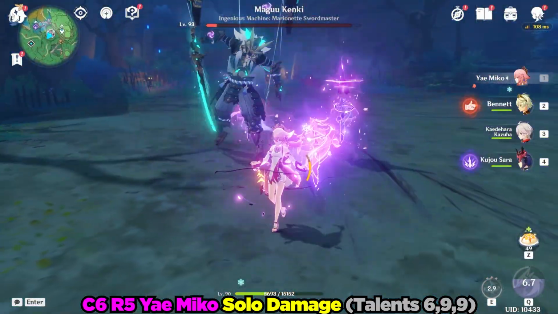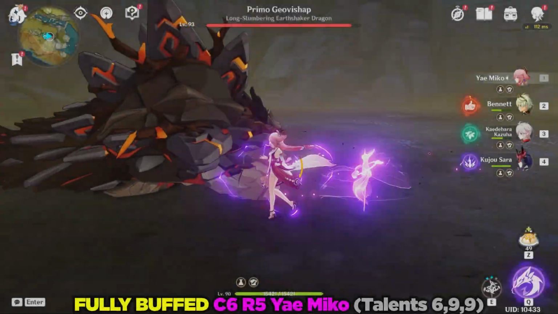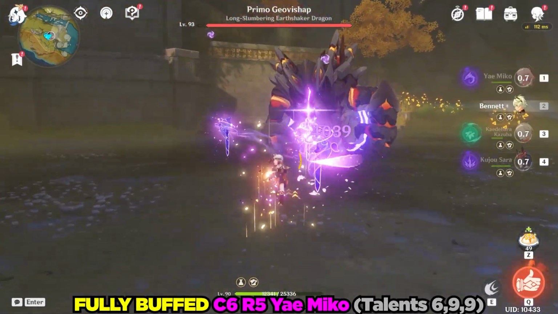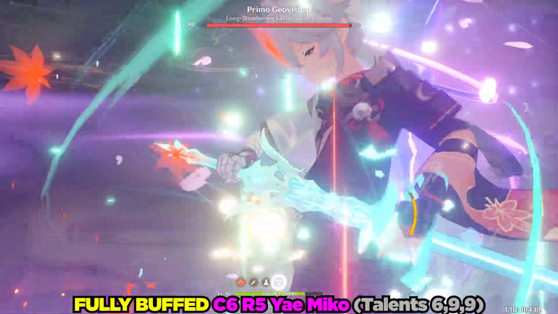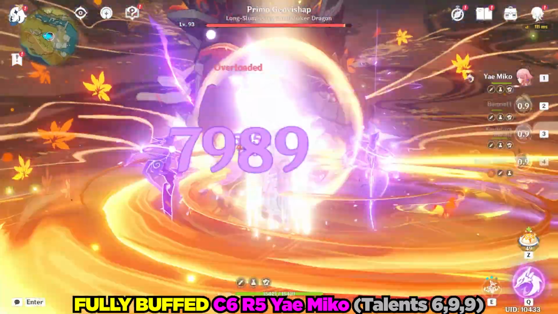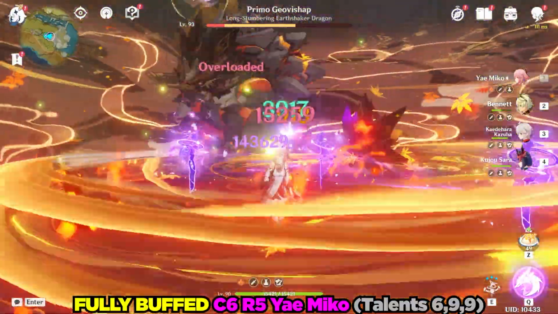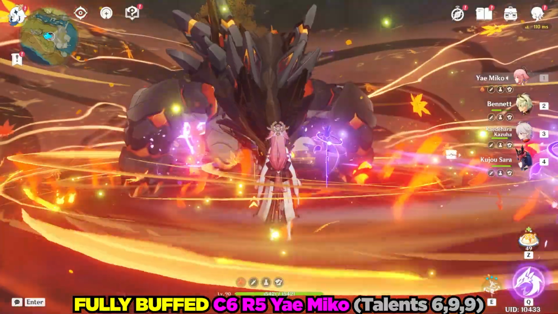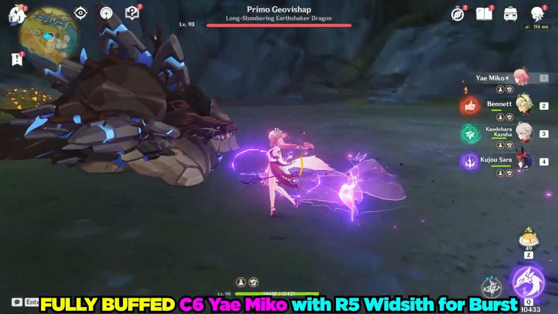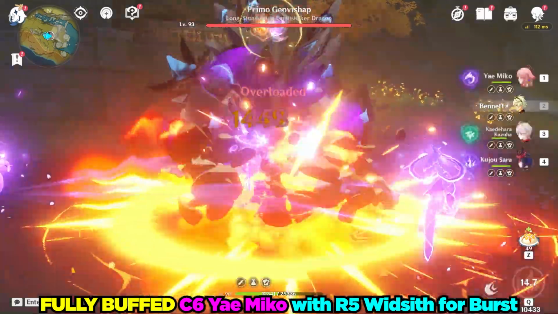This ends up turning her into a sub-DPS monster, as her ticks are able to reliably hit over 100,000 damage in a hyper carry Yae Miko team. And keep in mind that my Yae Miko's talents are at a base level of 6, or 6/9/9 after Constellation 6. While it's way too early to say how good she is in comparison to the other top tier characters at Constellation 6 and Refinement 5, Yae Miko is looking to be an interesting choice for whales and speedrunners alike.